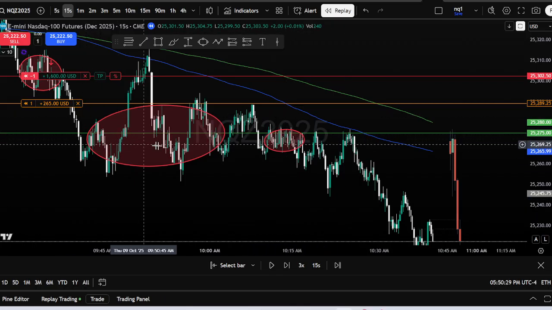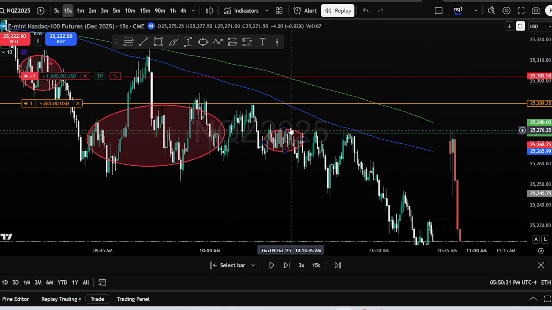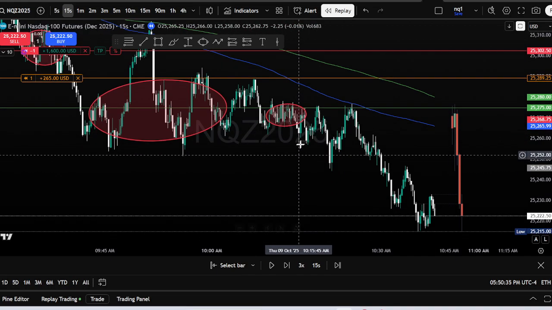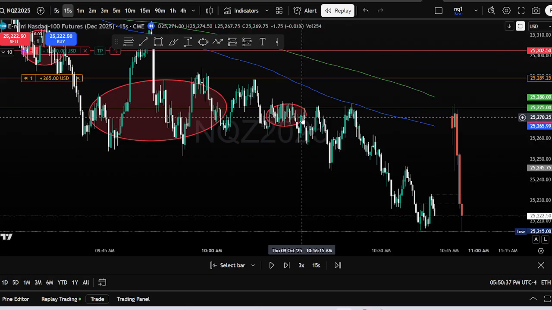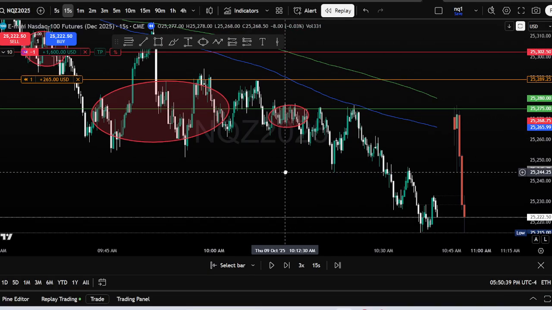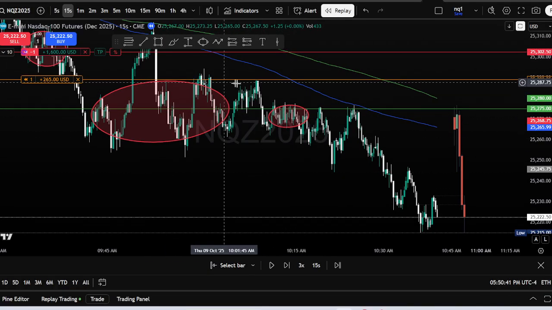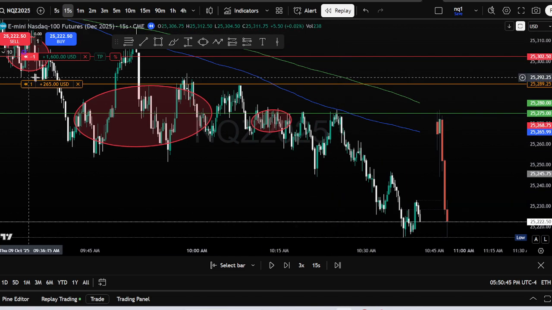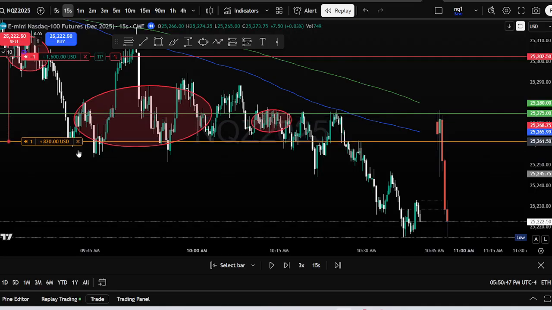And then it made a little bit bigger one, and at the very end of it, it made a football at the very end. That is the fractal thing. Right there would have been the ultimate place to add to this. And on these situations, I'm just going to trail my stop until I see no reason to, to make the best out of it.